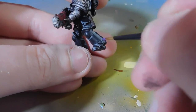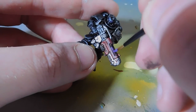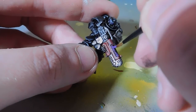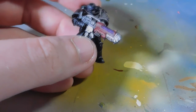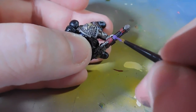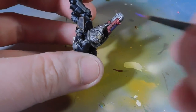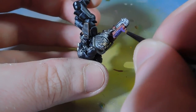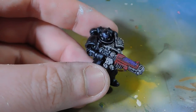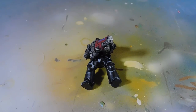So again, if I had the parchment and purity seal here, I would paint the wax circle this color as well. And in this instance, I'm also going to paint the plasma. I'm not going to worry about highlighting or washing the plasma, and you'll see why in a few moments. I just want to get that base coat down and cover all parts of it.